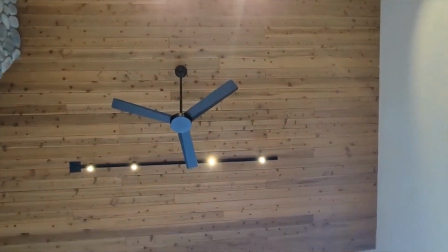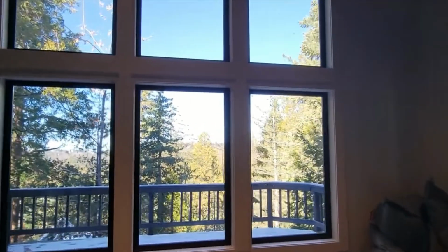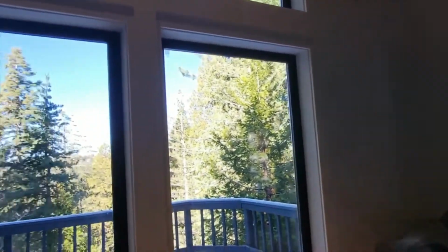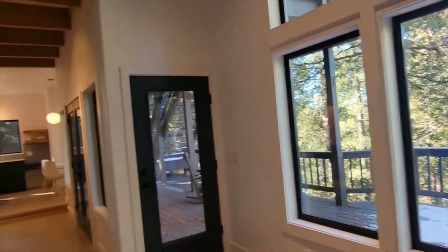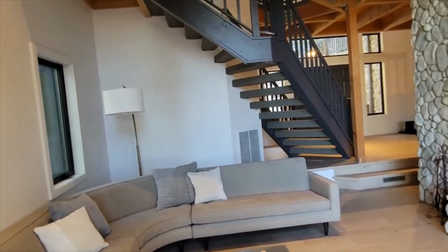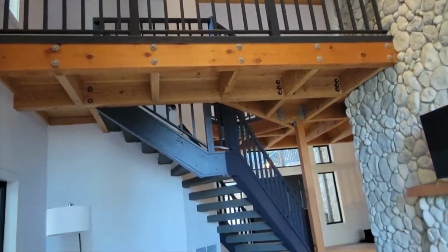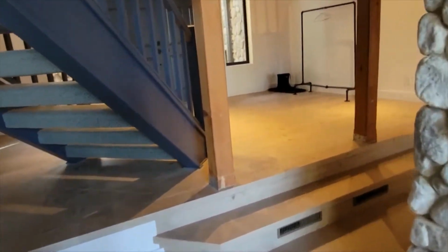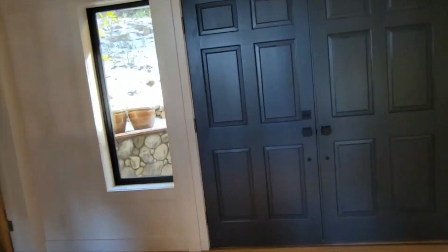Ceiling fan, high ceilings. The volume and light and air in here is just fantastic. And because you really don't have neighbors around you, you're not gonna need curtains unless you really want them, which means that you can have this view all the time. Up above, before we go upstairs, just wanted to show that that whole loft area is open on this side as well. So nothing is blocking off the flow of light or air. And yes, this property does have central heat.